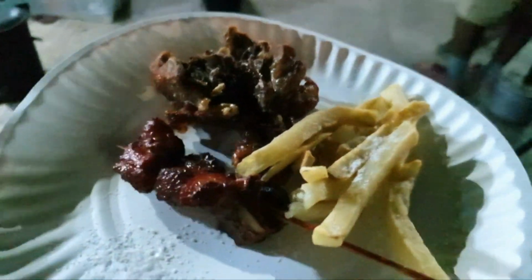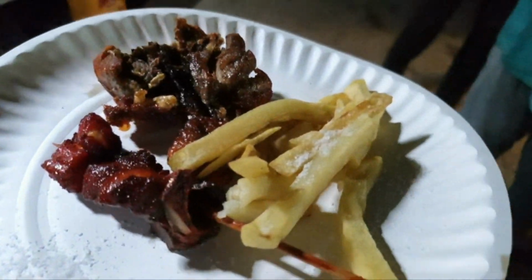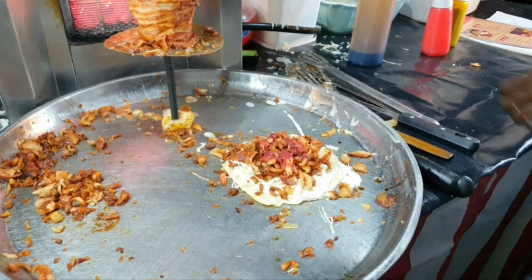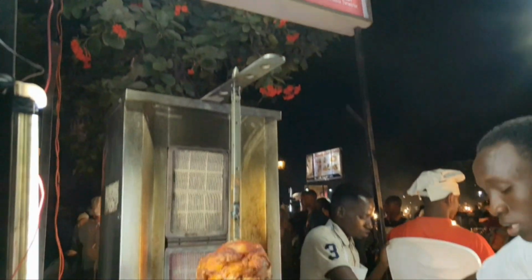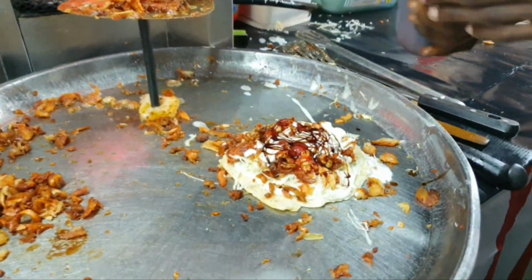So when you're at the Forodhani food market, you have to just sit anywhere and enjoy your food and interact with all the vendors. Chicken shawarmas are so good over here, we had to have more. This time supporting another vendor. Yep, $2, 3,500 Tanzanian shillings for all this goodness.